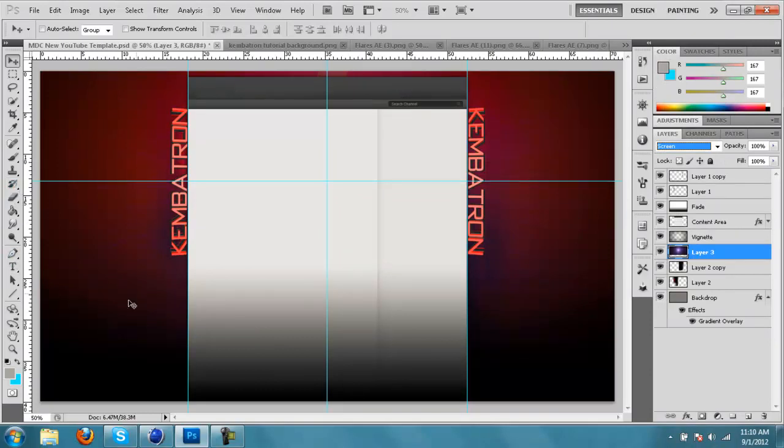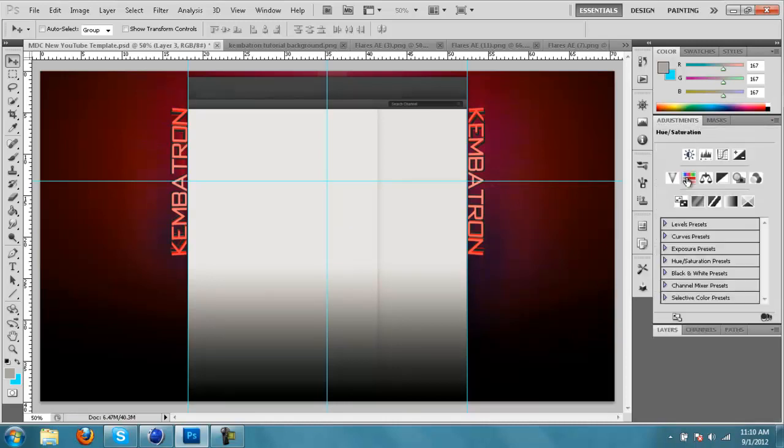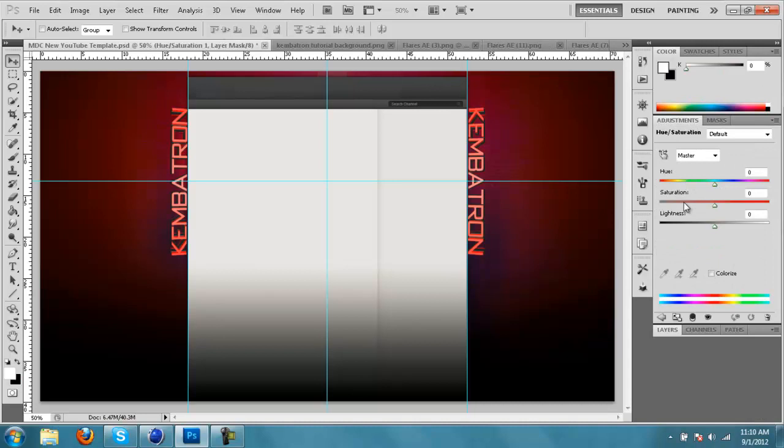Yeah, screen looks pretty good. And do the same thing you do with the flares, just erase the edges like this. So you only get the lines, the purple lines, you can see them. I'm just gonna drag them up. That looks pretty good. So the next thing we're gonna do on that layer is click on Adjustments and click on Hue and Saturation. And this is gonna change the purple color to a red color so it kind of blends in. Click on Colorize and change the hue to about the same color as your background.